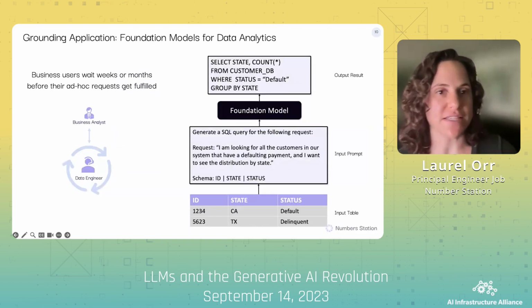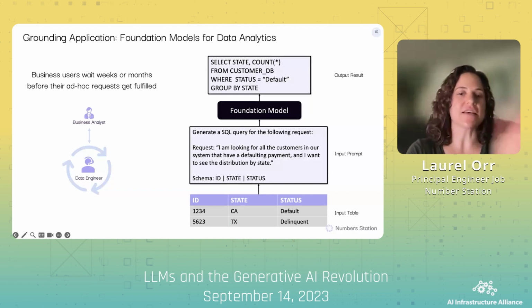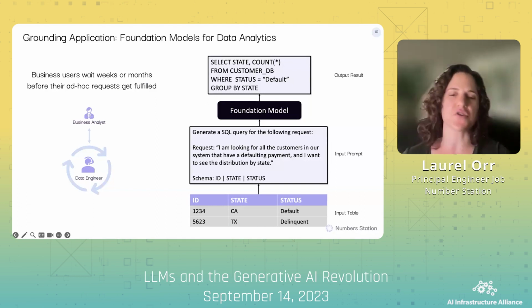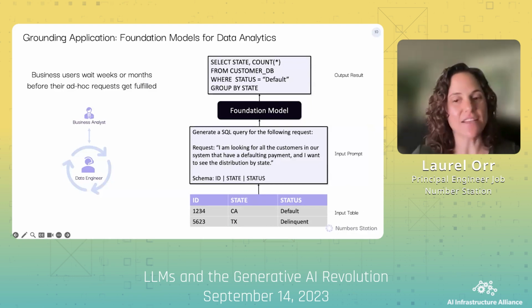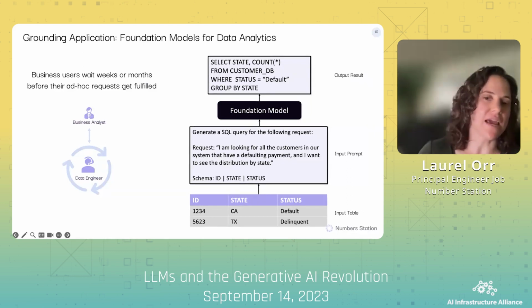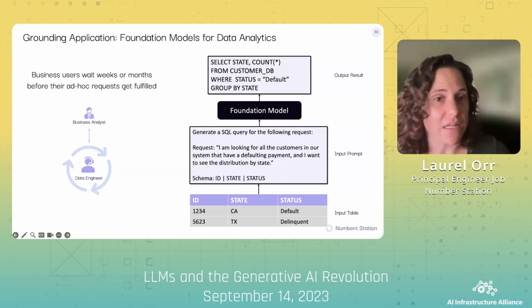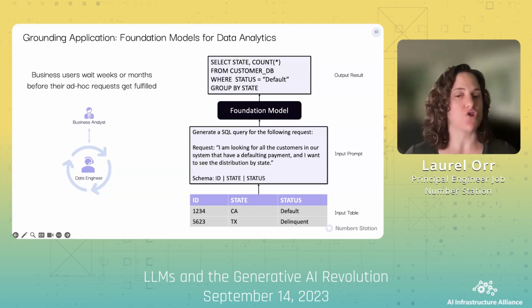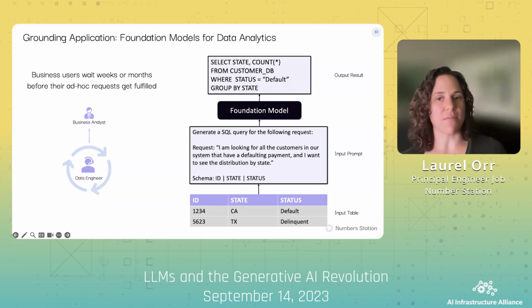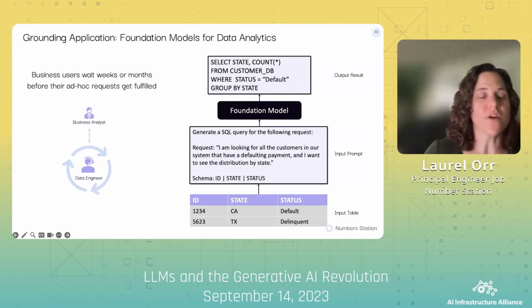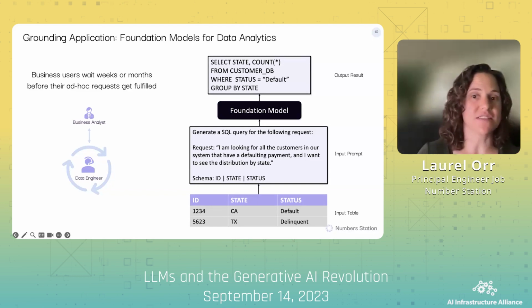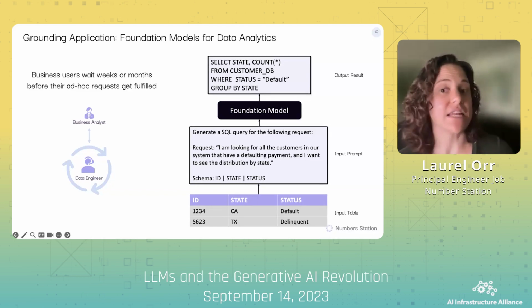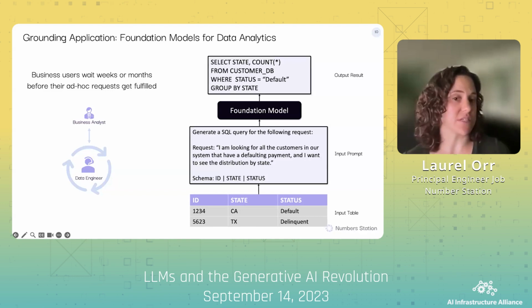So to give a very concrete example, suppose you have the data set kind of at the bottom right of this slide, right? It's a very simple example of a customer purchasing status, their payment status, with a different state and an identifier. And let's say there's a business analyst, a BI user, who just wants to understand the distribution of defaulting payments across state. So before foundation models, typically how this was done is the business analyst would go and would interact with the data engineering team. They'd explain what they wanted as this kind of ad hoc query and ask the data engineers to go and construct this query and show it to them as a dashboard.